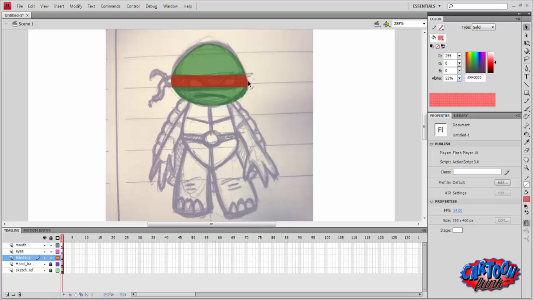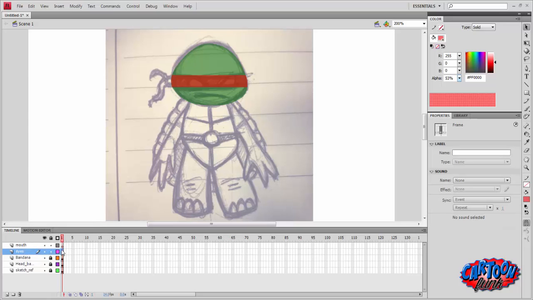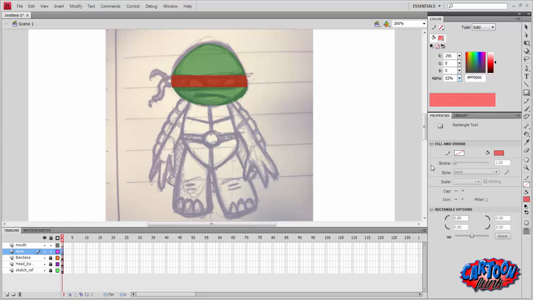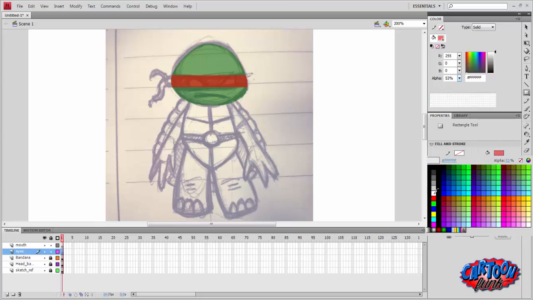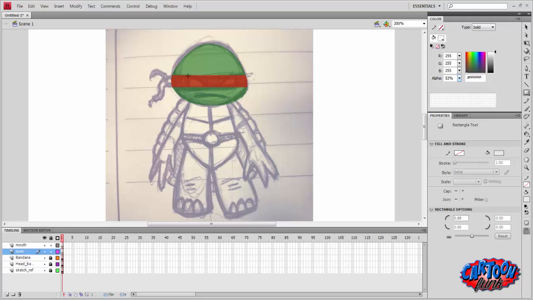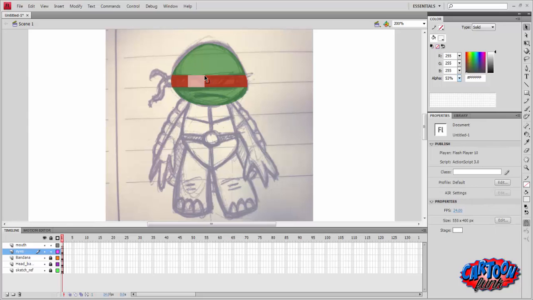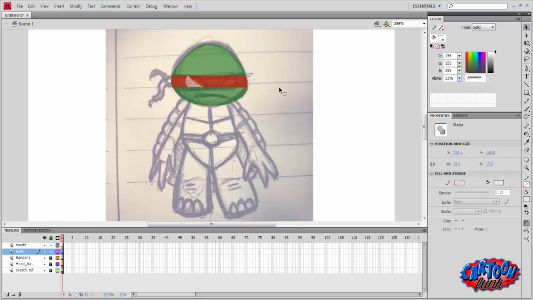All right. So I'm just kind of moving it around, and typically I would zoom in, but I wanted to keep this kind of quick for you. So you've got the base of the head and the bandana. Next, we're going to lock this layer, and we're going to go to the eyes. I'm going to again have the rectangle tool selected. We're going to choose white as the color. Then I'm going to just create a box, rectangle shape. We're going to select V, which is the select tool, and we're going to move this down. And again, you're just manipulating it like clay. This is your shape to do whatever you want with it.